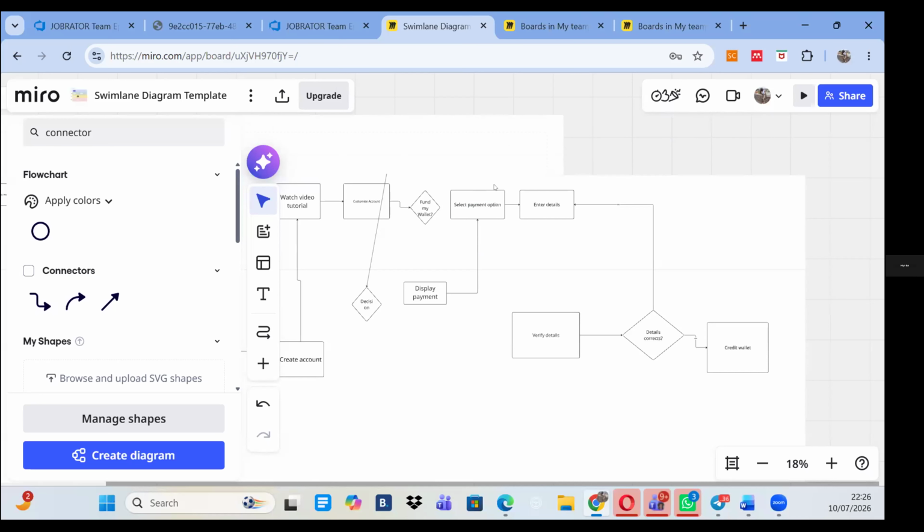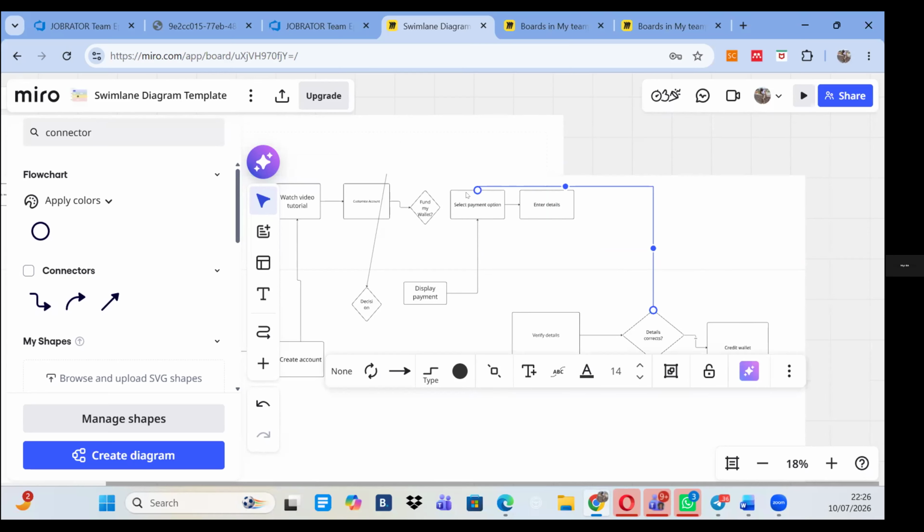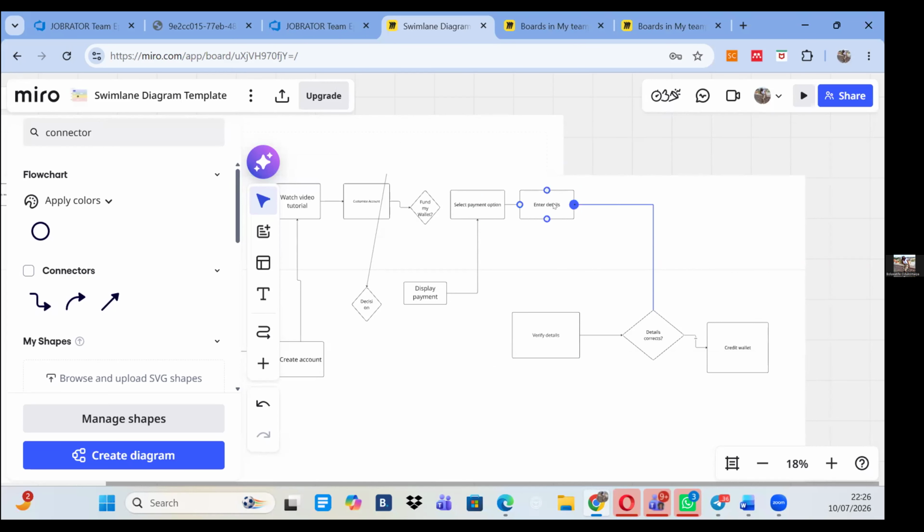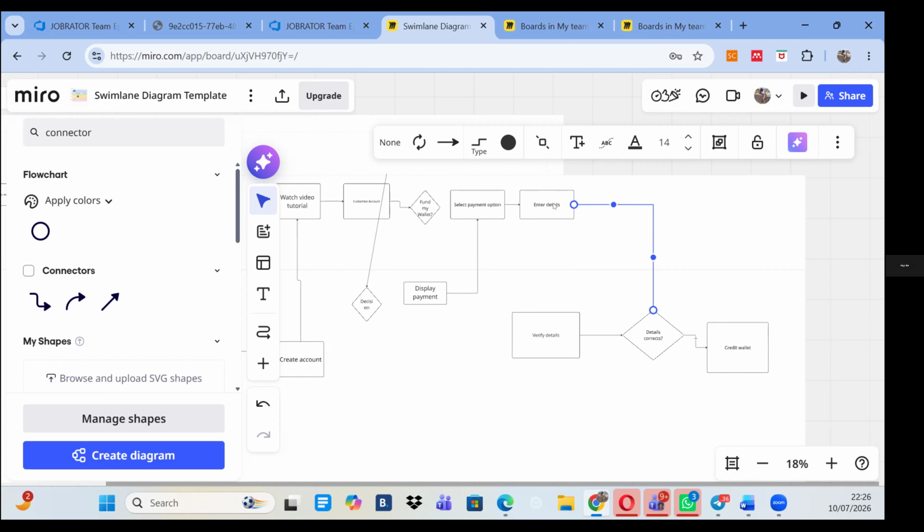It goes back to the start of fund wallet. Actually, it goes back to select payment. You can go back here and select a different payment option, or it can just ask you to enter the correct detail, in that same page, but it's the same loop. It's actually a loop. That's why this arrow is showing. This arrow is displaying a loop that is starting all over again.